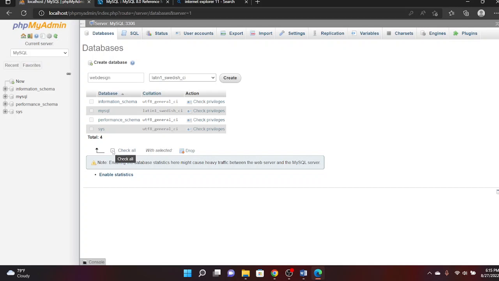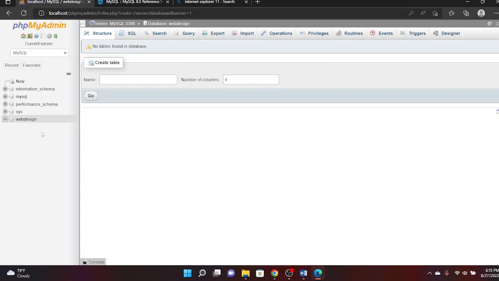I want to check all, enables, let's check all. I'll just leave it, and then I'll click on create. So we have created a blank database named web design.